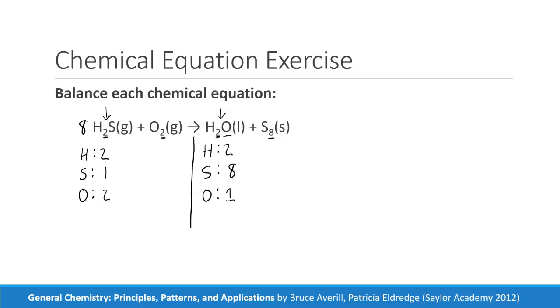Now, when I do that, I want to go ahead and adjust everything in that compound to see how many that I have of each element now that I've added the 8. So that 8 is going to affect hydrogen. I'm going to have to multiply that subscript of hydrogen, 2 times 8. And then sulfur as well. I'm going to have to take that 1 and multiply it by 8. Okay, equals 16 hydrogens now and 8 sulfurs. So the sulfurs are balanced.